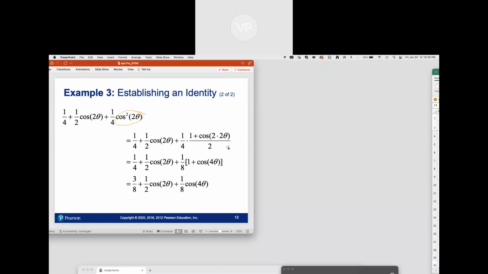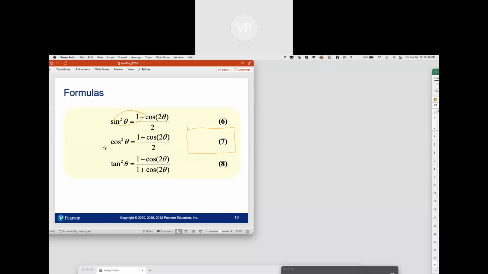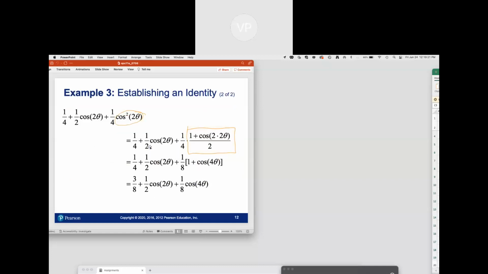Well, what's it replaced with? It's replaced with all this. That's from the formula that we just had. I'll go back 2 screens just to remind you. Cosine square of any angle is always going to be 1 plus cosine of double that angle over 2. So you see what they did right here. They took a cosine square. It doesn't matter what the inside is. A cosine square is always 1 plus cosine over 2, and then you double what the previous angle was. So yes, we'd already doubled it to 2. Now we double it again, and that's where you get this 4 theta right here.